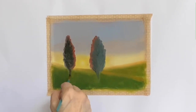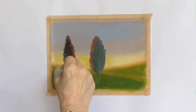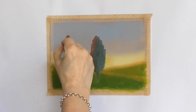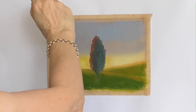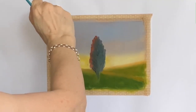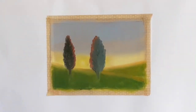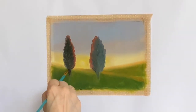We're going to leave a little gap around the edges, but we can feather it in just with the tip of the brush into the red on the one side and the greenish color on the other side. This will make it look more natural. We can also add some of that darker color to the tree trunks.